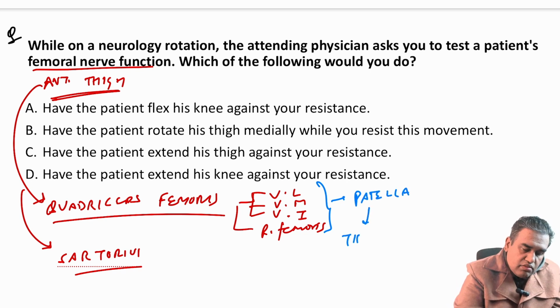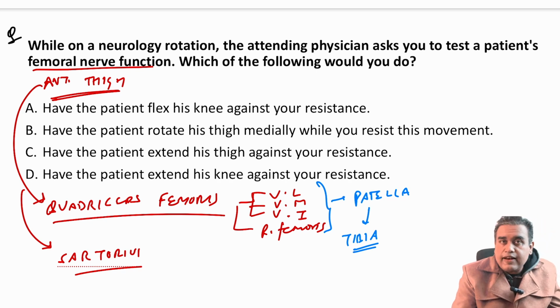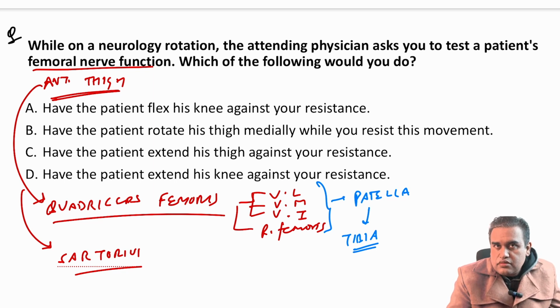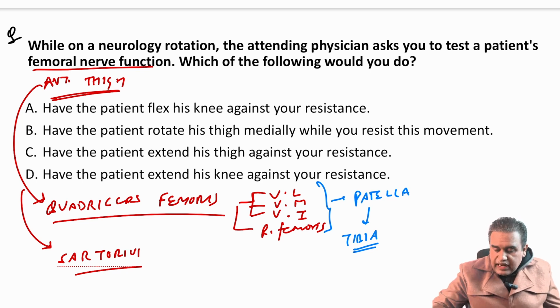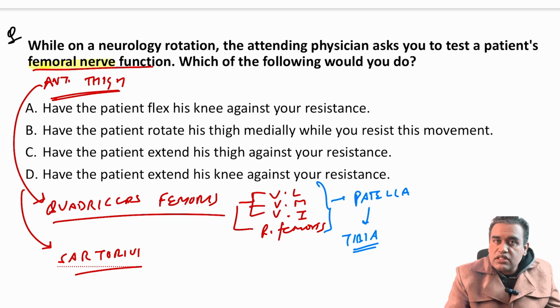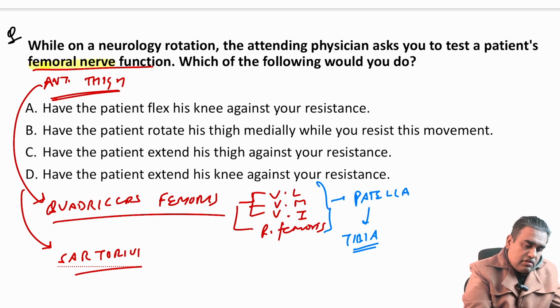What do all these 4 muscles do? They attach to the patella, and from the patella they go to the upper end of the tibia, the tibial condyle. So they run in front of the knee joint. They help in extending the knee joint, to straighten your knee. If you are sitting and you extend your knee joint, straightening your leg, you will feel a tightness in the anterior thigh. That is the quadriceps femoris. And all these are supplied by the femoral nerve.